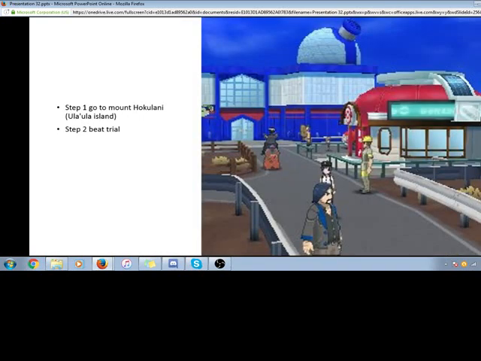But, step 1 is you are going to go to Mount Hakulani, something like that. And this is on Ula Ula Island. This is actually where you are going to have a trial, which you need to beat. The trial is in this building. Go back into there and do the trial. If you're already done with the trial, great.